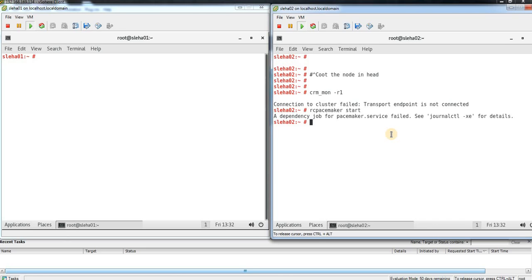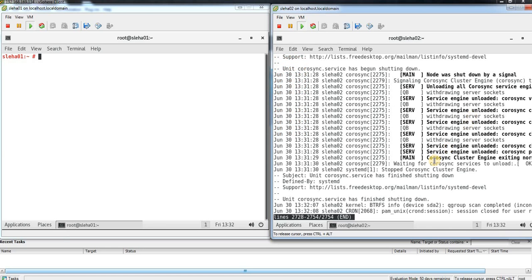Looks like there is some issue here, and it is unable to start the pacemaker service, and it is asking me to run this command to check the log. Let me check what is there. There is not much information here.